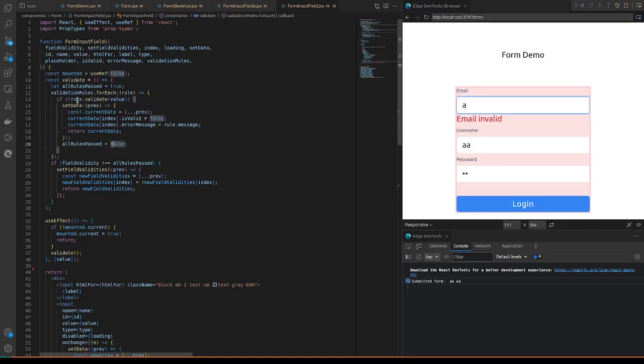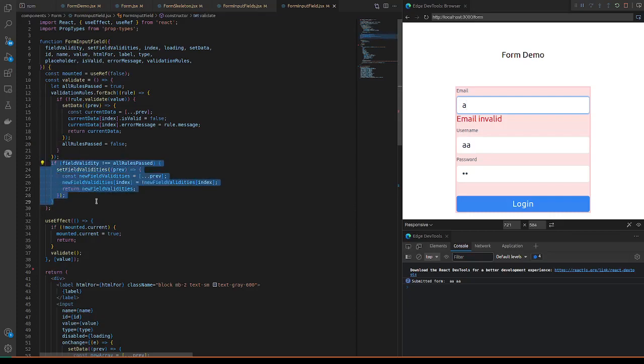And if any of the rules fail, we're going to set all rules passed equals to false. We do that for every single rule, right? And if all the rules passed, then all rules passed would still be true because we never went into this if block. Otherwise, all rules passed would now be false. Next, we go into this if block here.